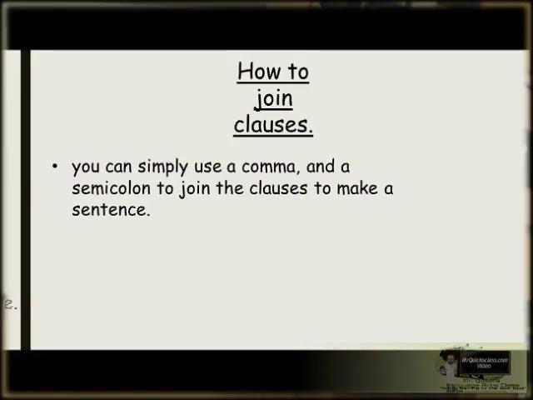Example, Ali was sleeping since it was late. You can join this: Ali was sleeping, that's the independent clause. Since it was late, it starts with since, a conjunction. It doesn't complete a full thought. But I forgot to talk about. I didn't forget. It's in the slide.